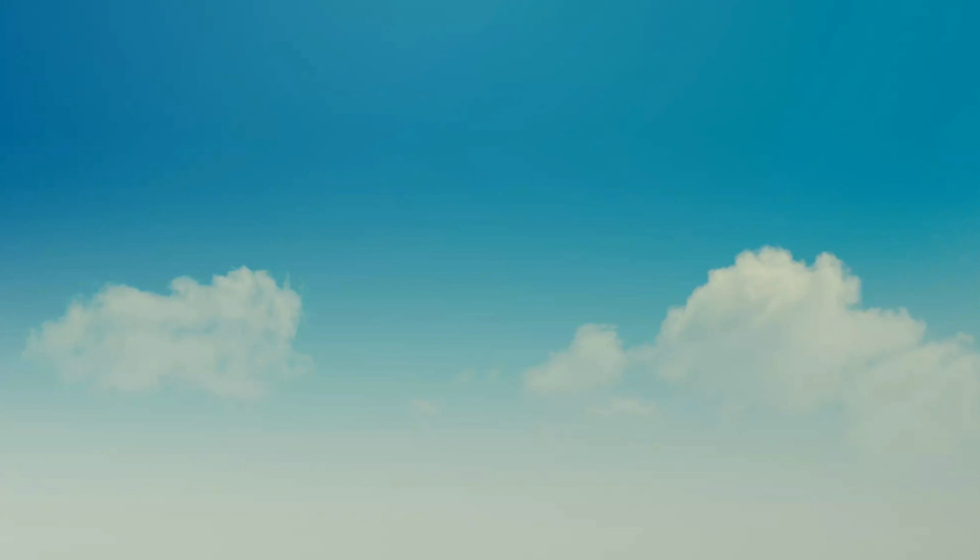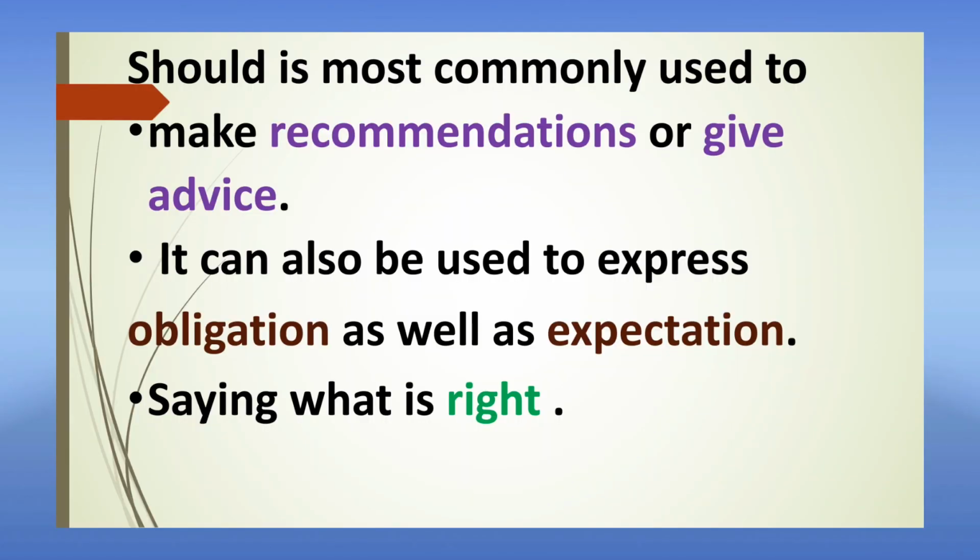First let's learn the functions of the modal should. The first one is, should is commonly used to make a recommendation and give advice. It's not a strong recommendation, a normal recommendation. Next, it can also express obligation as well as expectation. And the last function is saying what is right.